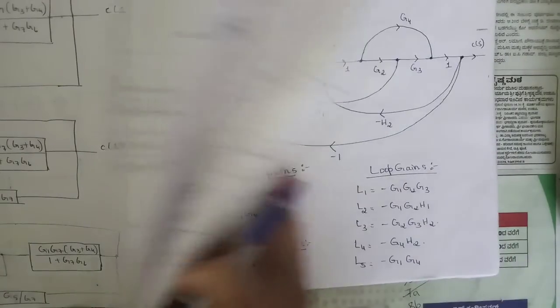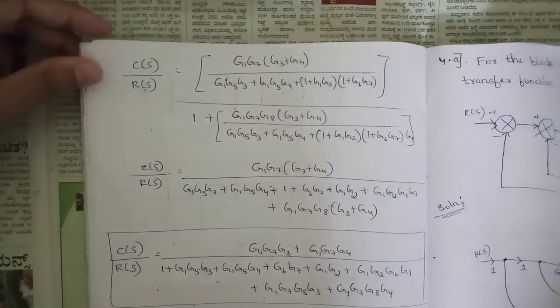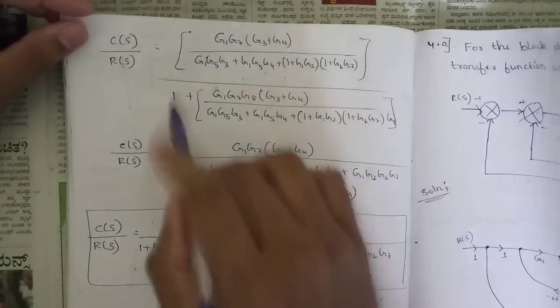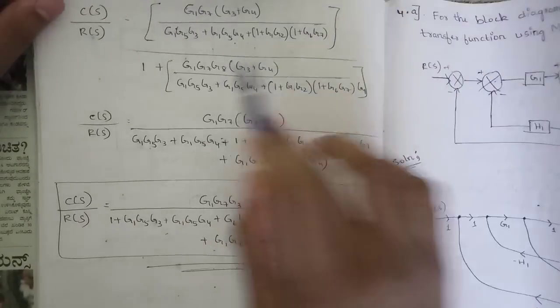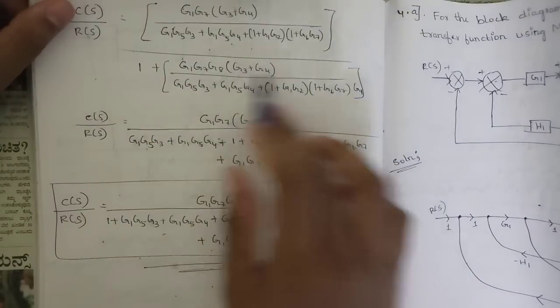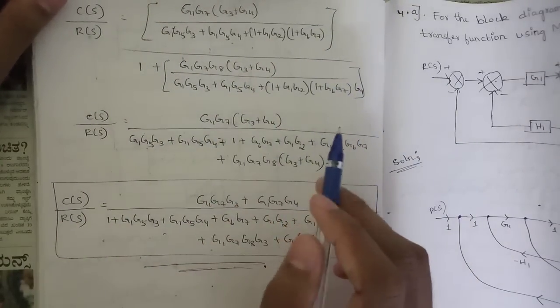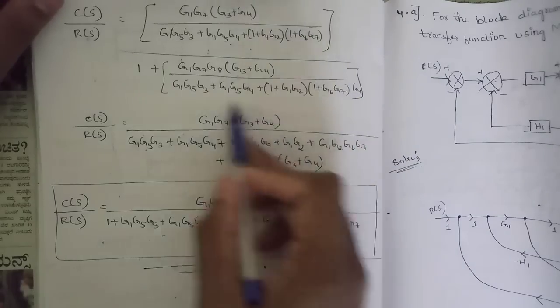For this we should be applying the transfer function formula, that is G of s divided by 1 plus G of s into H of s. Okay, I've written it here. I've written it and I've solved it. Here we have written G8 by G1 here. After all the simplifications, you can pause the video and refer to it step by step as I've done it. Okay, if you want, you can keep this term as it is.